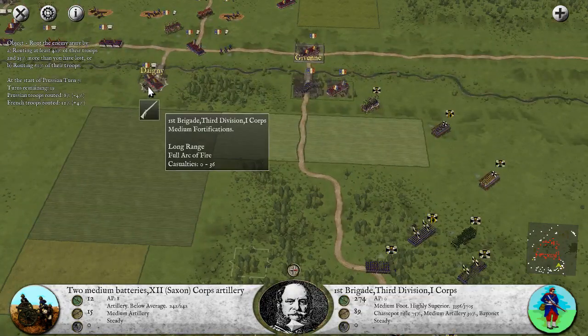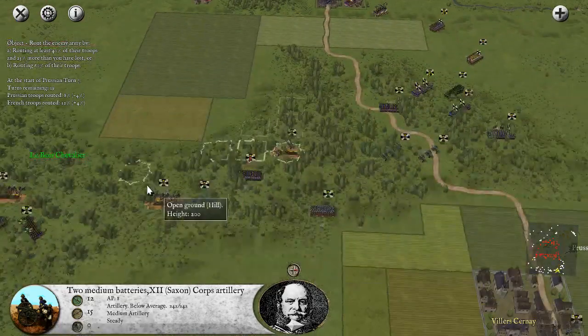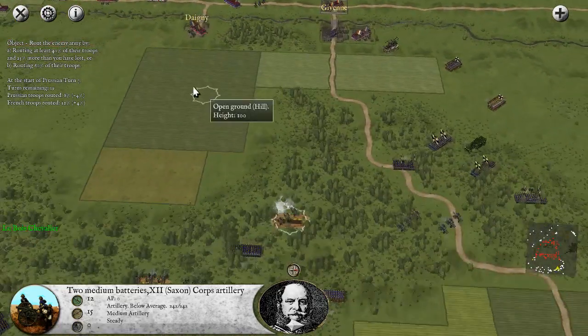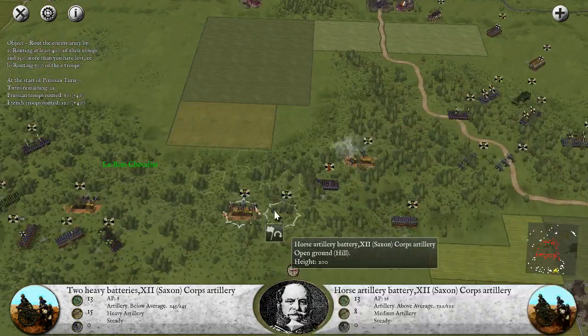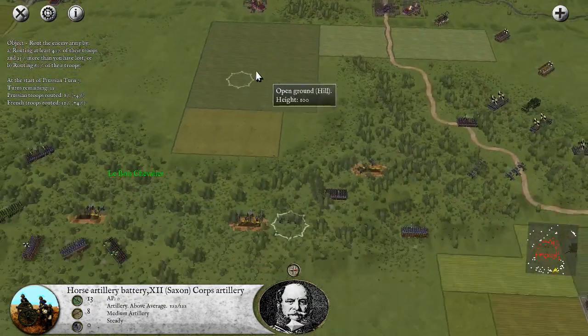Let's get fire in. First, we'll fire at Daigny. That area is really weak. Or it's not weak. It just seems to be a magnet for our shells, and I think eventually they're going to get the message and get the hell out of here.